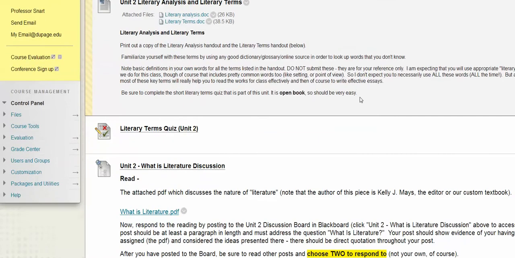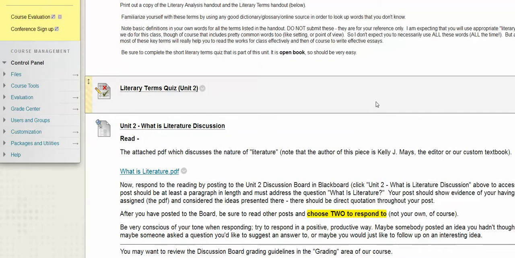And then we get into a discussion board here that is based on this very brief reading that asks the question, what is literature? So we're not really talking about the composition part of our course just yet, but we're trying to wrap our heads around very generally what we think about when we think about literature, since that's what we'll be reading in order to have something to write about. So I like this as a place to start.